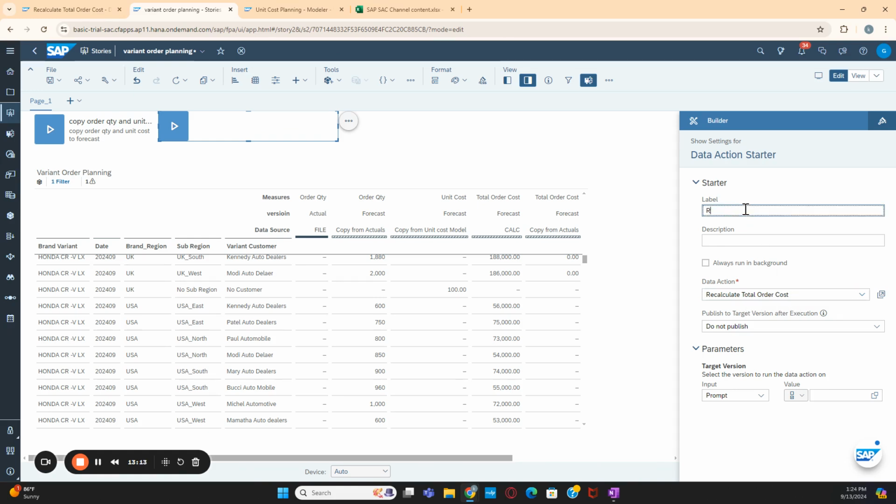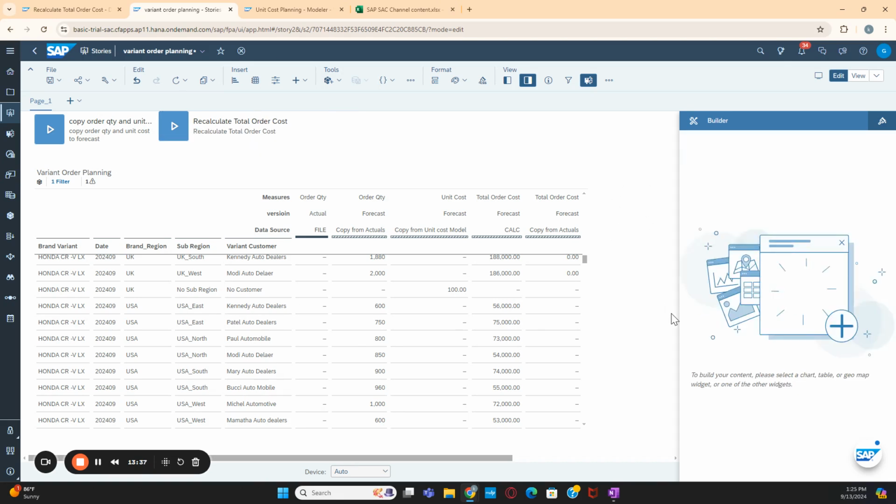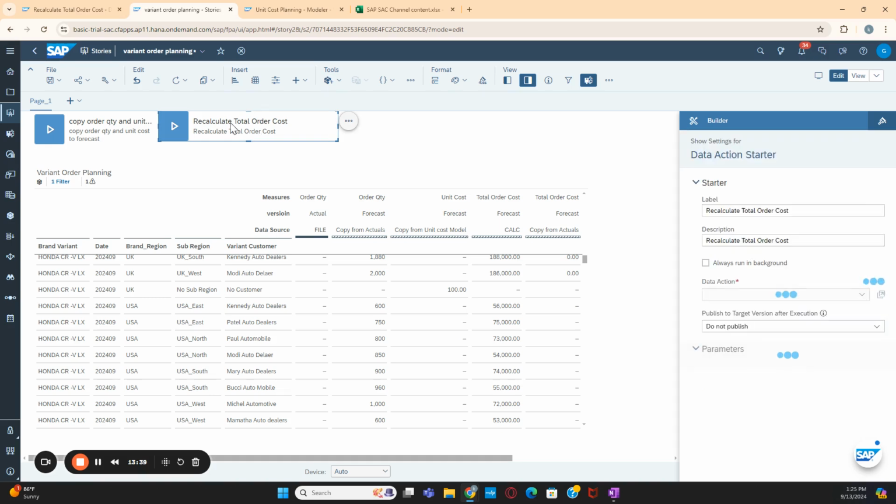I'm giving some text, recalculate total order cost. I'm giving a description also. Target version is the default parameter for any data action.